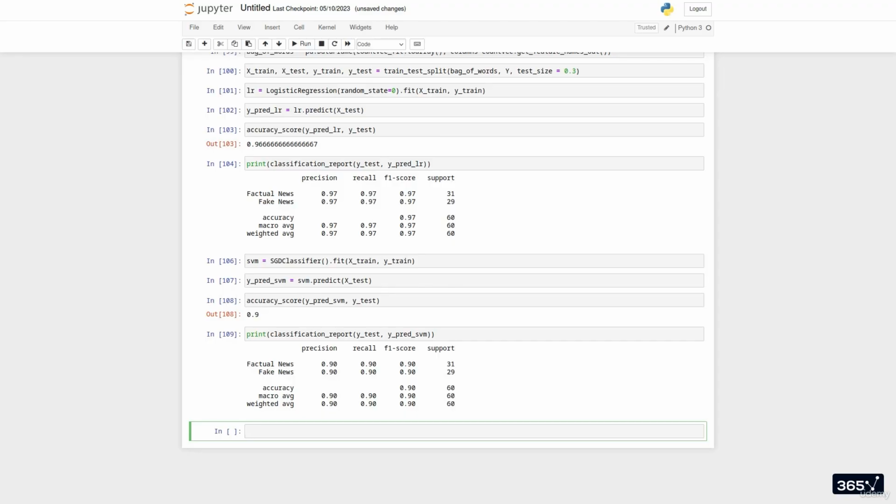So to answer the question, can we create a classifier that can classify different news as fake or factual? The answer is yes, and it seems to be quite a good problem for these algorithms. They seem to work with really good accuracy. So I hope you've enjoyed working through this practical lesson as we run through each step by step, with the same data and see what that process would look like as a full NLP project. You've now got a really good project to put in your portfolio and show off your new NLP skills.